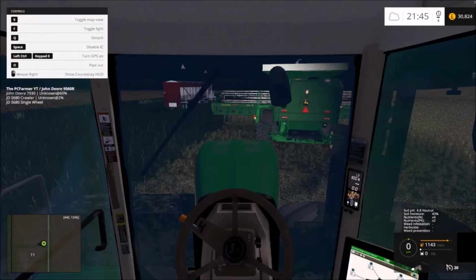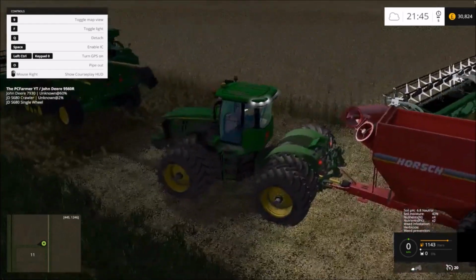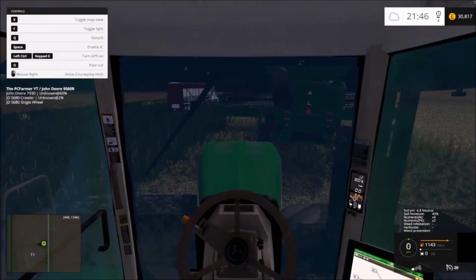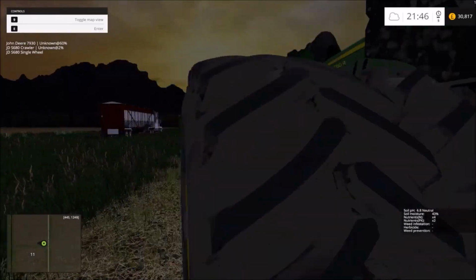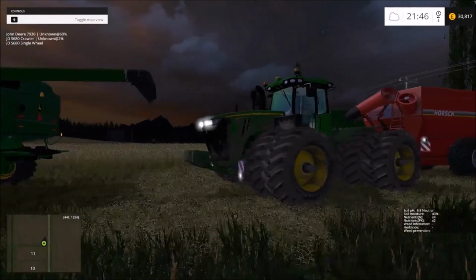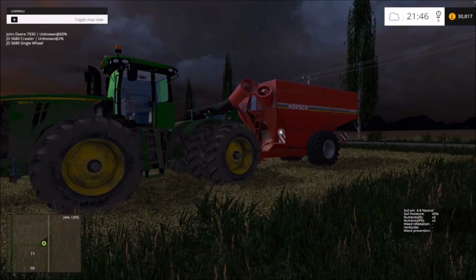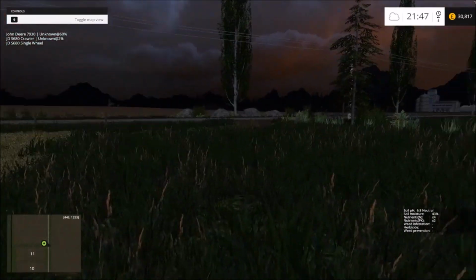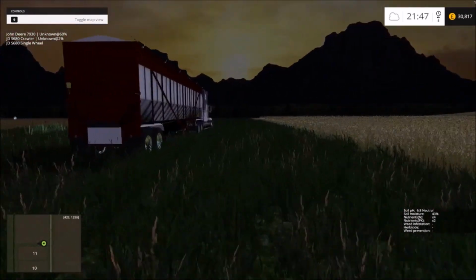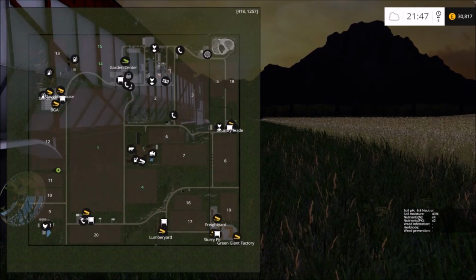Bit of lag there. Right, as you can see, we're using 2 John Deere combines, one on tracks, one on wheels. They've got a 50,000 litre capacity. If you want to see, I've done a review on this on my combine video, my top 5 combines. Look on the channel, it'll be on there. I can't remember where it came exactly, but they're very good mods for maps like this. They've got a 13.7 metre header, I believe.